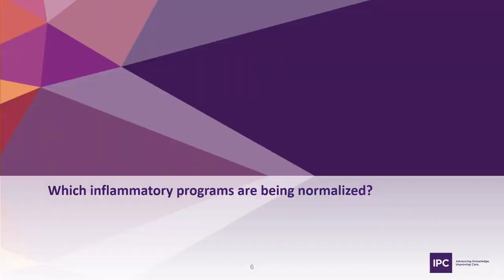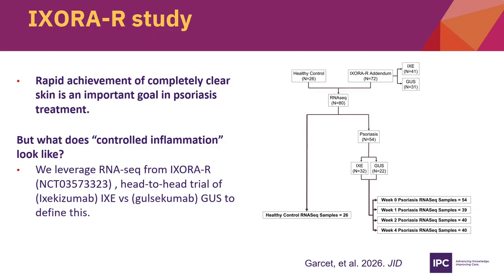But then some of the key things that we are more interested in is to see how do we define certain inflammatory programs, and how do we quantify whether they are normalized or not. So to look into this, we look into this XR study that we just recently published earlier this year. The key thing is to still profile the gene expression changes, but for the patients that receive either ixekizumab or the guselkumab treatment. So similar to the anti-TNF cohort, we also have patients that have non-lesional and lesional skin at the baseline, and also the subsequent weeks when the patients started to receive both treatments.